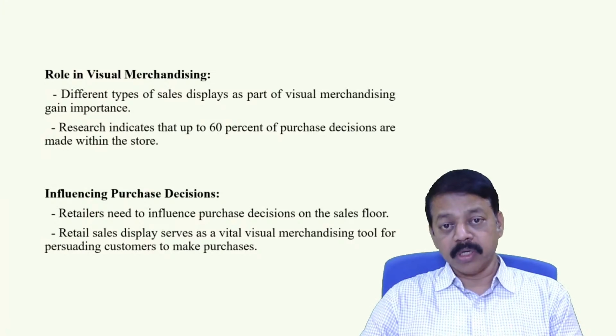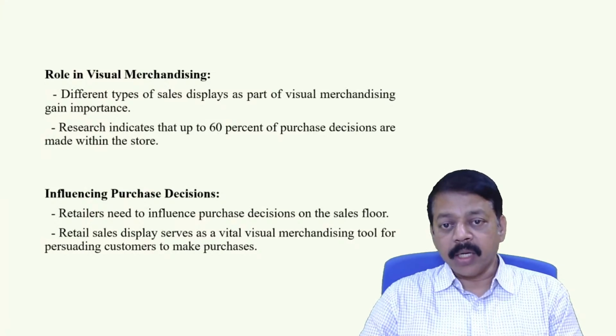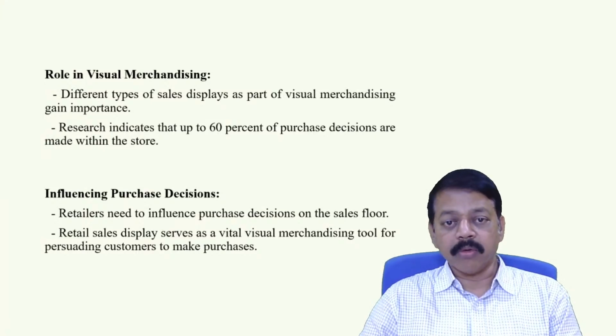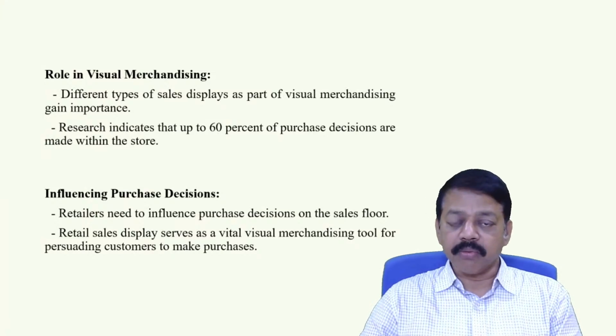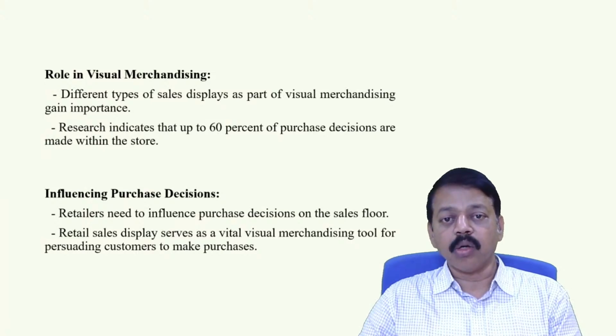So if 60% of decisions are being made within the store, they are not being made because the products are being displayed illogically or irrationally. The products are displayed with some kind of sense, some kind of purpose, some kind of intent, and in some attractive way. That's why you as a consumer fall victim to that quality of display. It really is so attractive that you just can't take your eyes off. So if you cannot, then probably you are getting increasingly drawn towards the product.